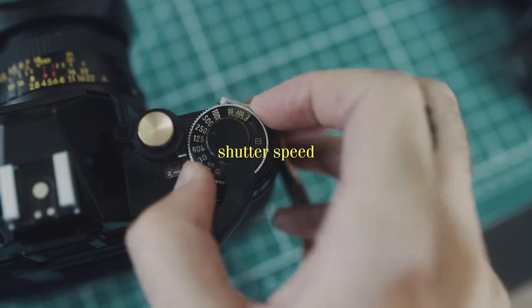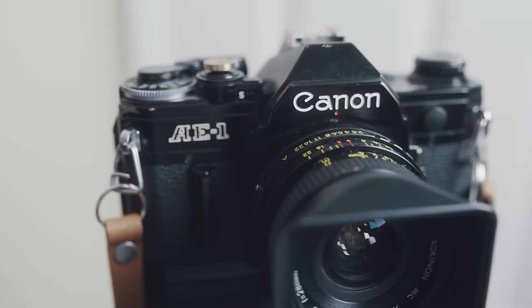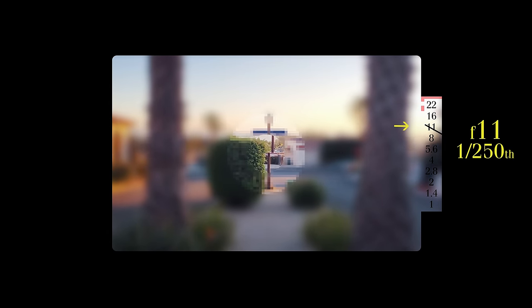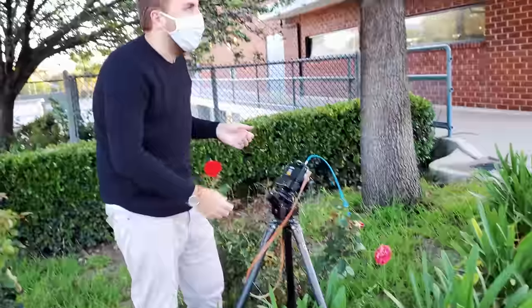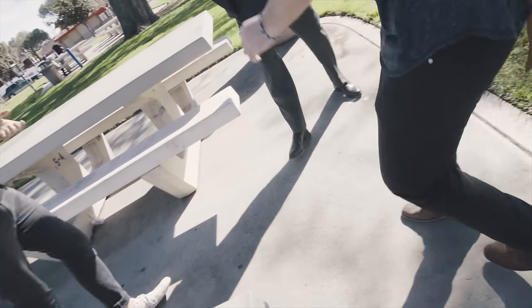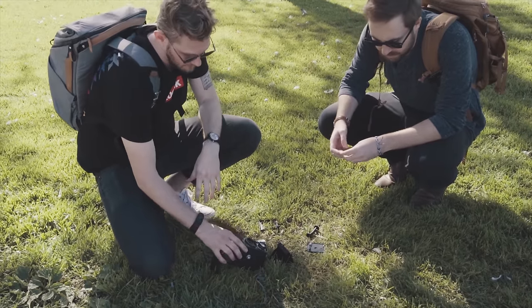Now, every camera is different. I recommend reading the manual if you can find an online version of it. My AE-1 here is set up in a way where we select what shutter speed we want to use, and then it tells us what f-stop to use based on the ISO. This is called shutter priority for hopefully obvious reasons. The light meter in my viewfinder of my AE-1 is telling me to shoot at f-11 if I'm at 1/250th of a second. If I obey its commands and switch to these settings, I should get a properly exposed photograph. Easy peasy lemon squeezy. If that all seems too complicated or overwhelming, worry not — this process will get easier with practice. Or frankly, it'll keep getting harder and harder to the point you quit, change your name, and move to another state. I was halfway to Tijuana before I started this channel.